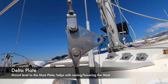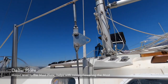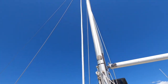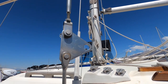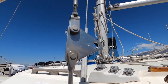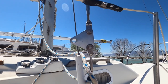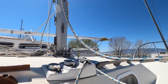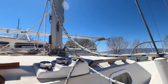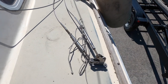Okay, so this here is called a delta plate. This is on your cap shroud. It's gonna make it a lot easier to lower and raise your mast if you have it. If you don't have it, not a big deal, but it's easier if you do. The delta plate you'll find on both sides, and it needs to be at the same height as the bottom of the mast right there.